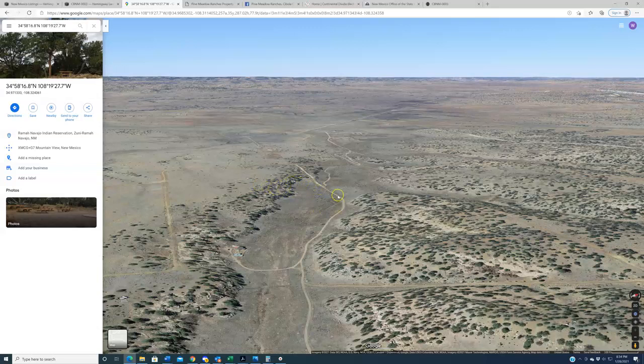So the northern, roughly 75% of the property is nice, flat, buildable area, probably very easy to build on, very easy to park whatever it is that you're going to drive out there, so on and so forth. But for the adventurous, for those who want to be up a little bit higher, build up here, have more views of the valley, it's actually going to be easier to do because this hillside area kind of flattens out, it kind of plateaus up here, and becomes an area that is also pretty easy to build on. Some of the neighbors, like this guy, built up against the hillside, so they have more of a dynamic backdrop.